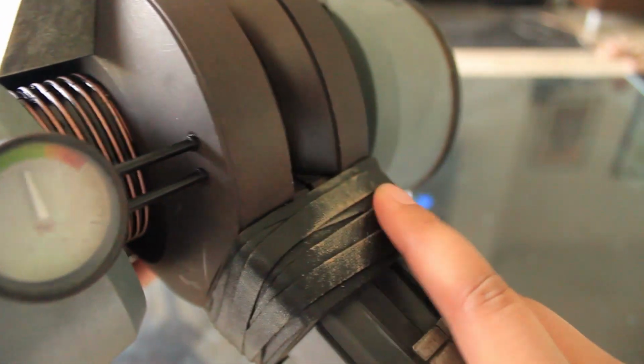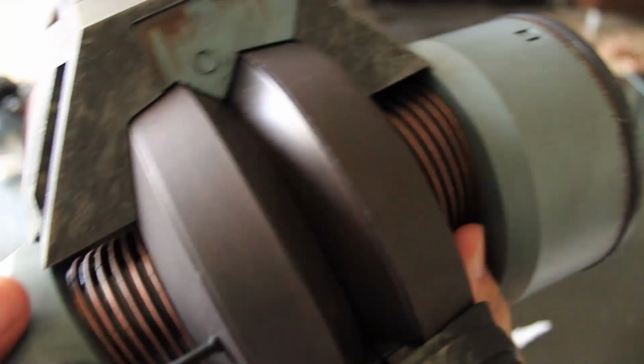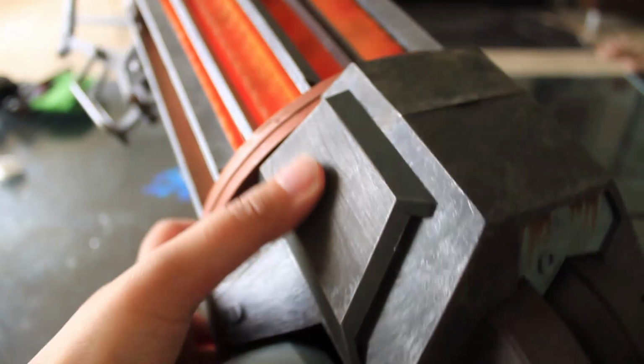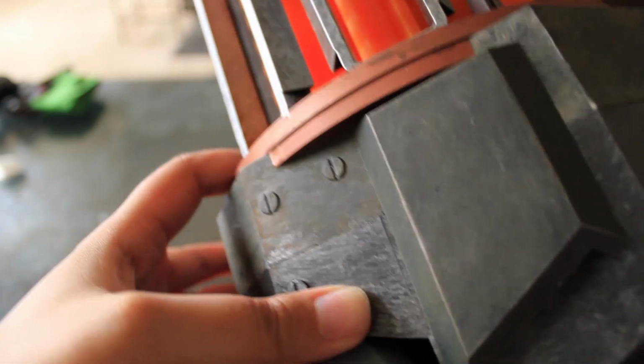Some of the details here I wish could have been a little bit better. Like, what is this supposed to be? Is it dirty, or did they just do a spray of lighter color on top of here? Some of these details don't quite make sense. Is that the way that rust would actually go on there? It looks a little sort of tacked on. There's certain colors here that on the camera it doesn't look too bad, but in person it looks a little, I don't know, kind of fake.